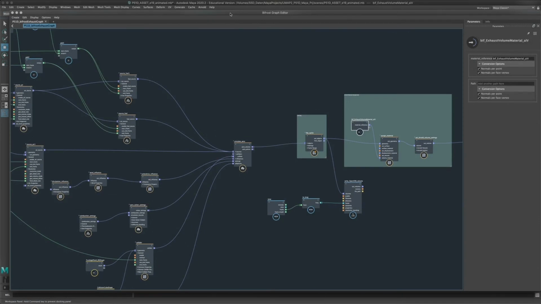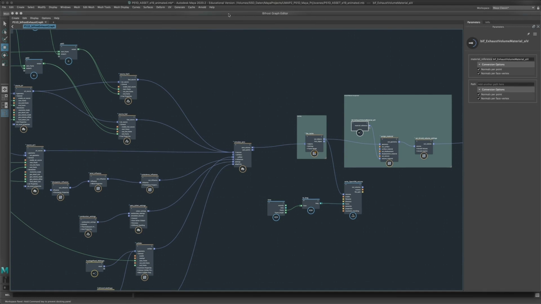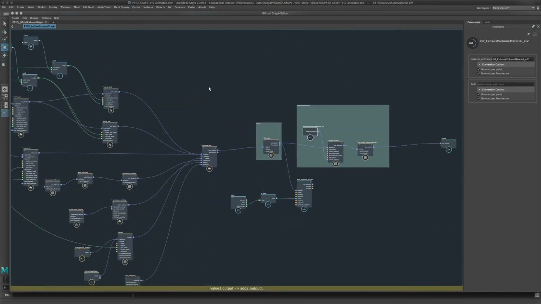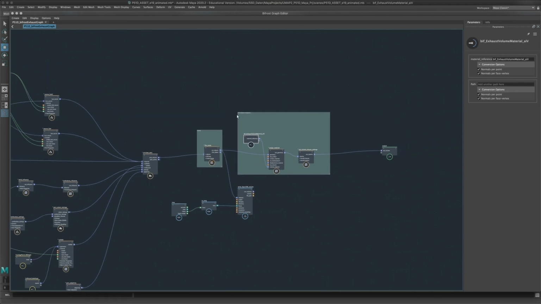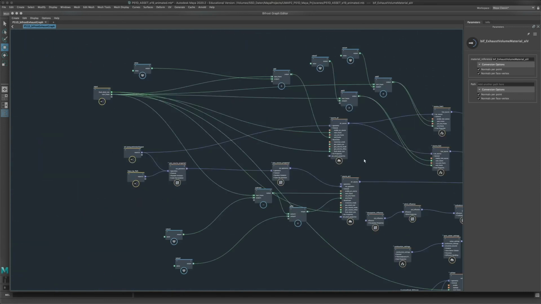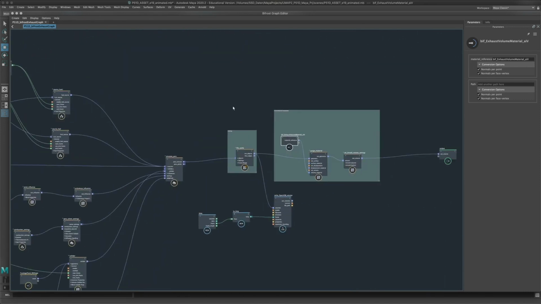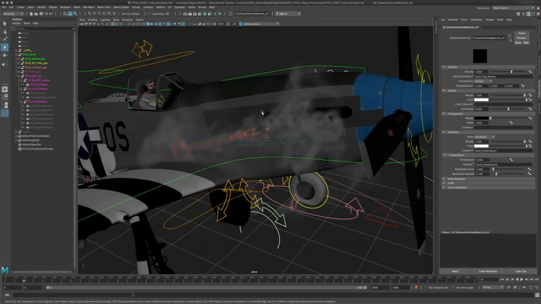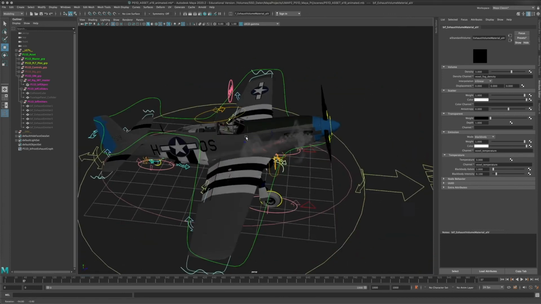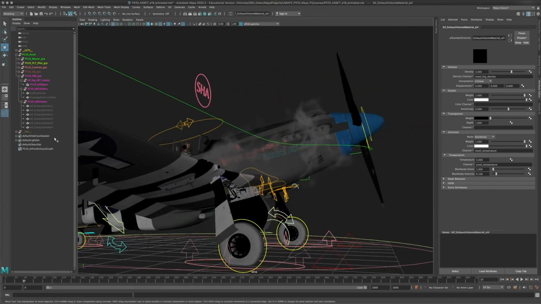Maybe the last time I used them was probably 1.5 years ago on a project, and they still did their job, and they actually worked fine for what they had to do. Especially if it's not smoke sims or something like that, but you just need a cloud layer or something like that. Combined with Arnold, it works pretty well actually still. But yeah, this is Bifrost, and it kind of worked in that case. So that's basically it for the simulation part of the whole thing.